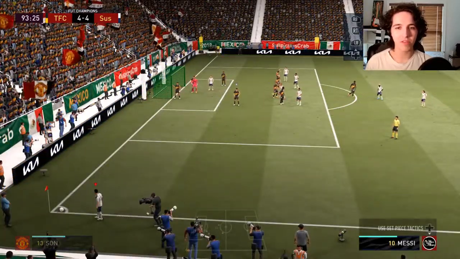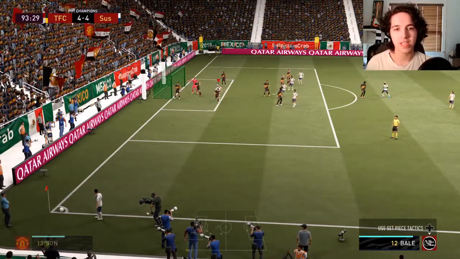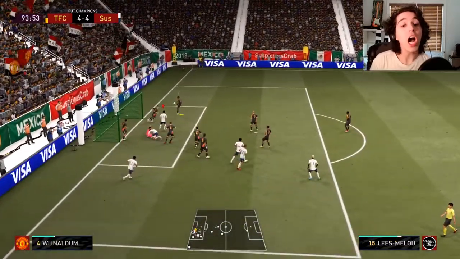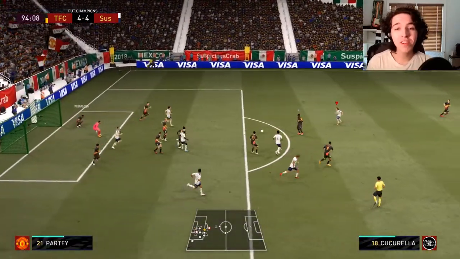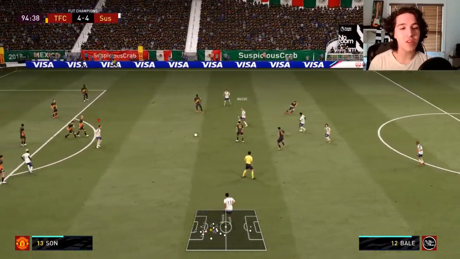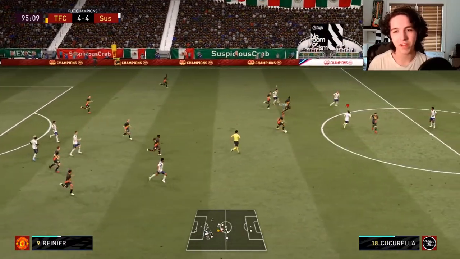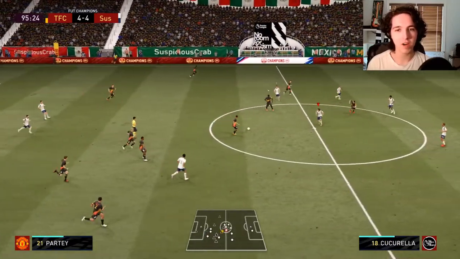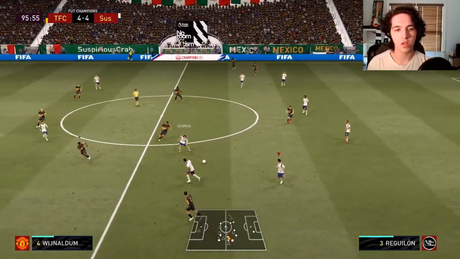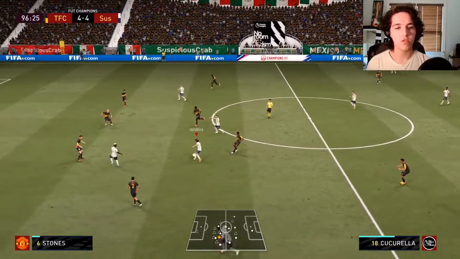Okay, we need a run near post. Give me Gareth. Sun's on him. You freaking delinquents. Gareth. Okay. We calm. We're out of possession. That's as close as you can get without it going in the goal. Okay. Saw Messi. Just chill.